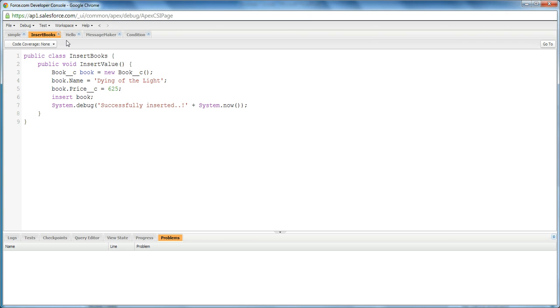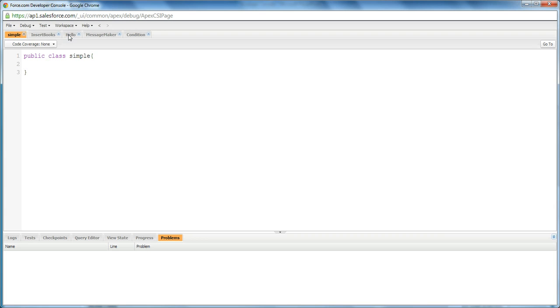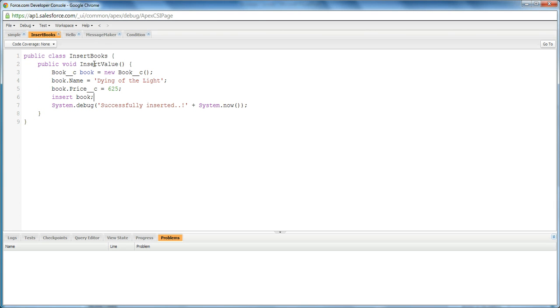While opening our source code file, it will open in each tab. By clicking each tab, we can navigate to each source code file. You can see a workspace menu over here. Developer Console uses workspaces to organize related tabs into one workspace. You can create a new workspace also, organize the related tabs into one workspace, create another workspace that contains another related tabs, and you can switch between these workspaces and work on different problems.